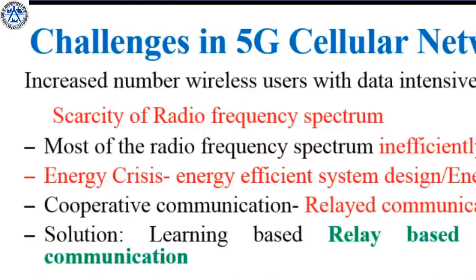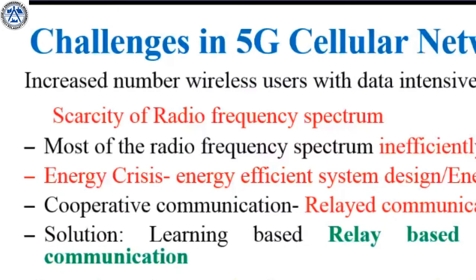So when nodes are connected and they would like to communicate, a spectrum is required. That means spectrum scarcity is a problem that we need to address. So in 5G, there is a spectrum scarcity problem. Now, whatever the current spectrum allocation policies by the government, the spectrum band, say for example FM radio, broadcasts a certain bandwidth. Some other application has a certain bandwidth. So it is static allocation.